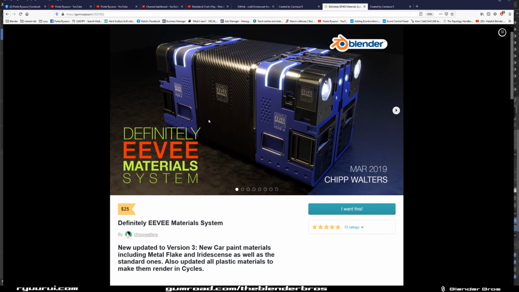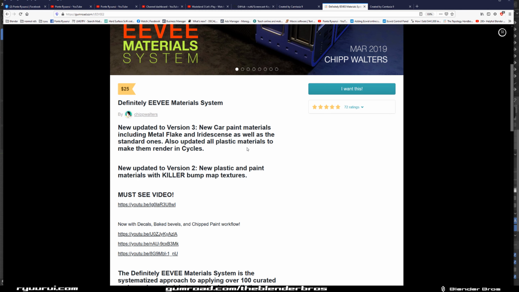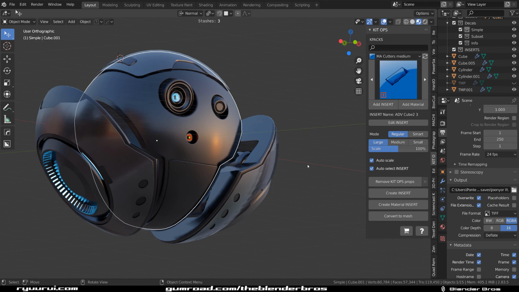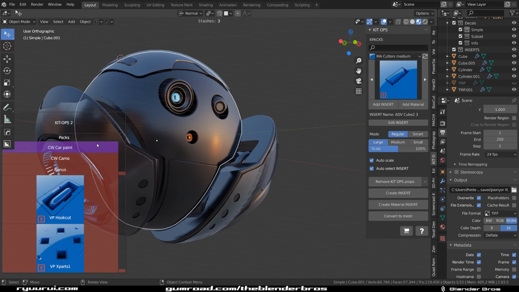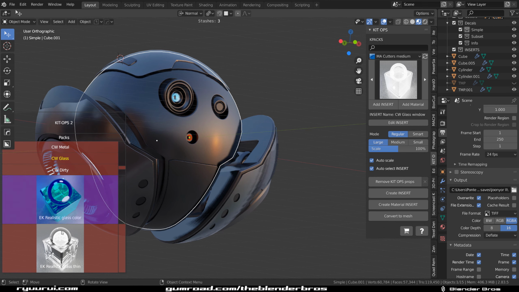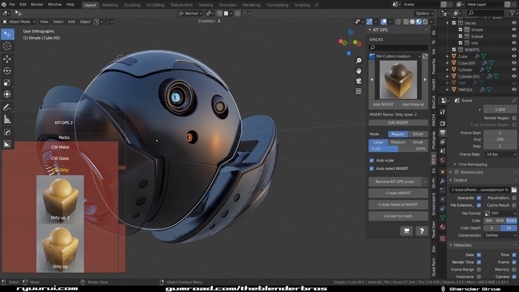So it's like a library of materials that you can plug into Keytops and you can use it with Keytops. In addition to all this, you can use it with Hardops. So if you go to Hardops and you go to Asset Loader, you can see that there is a Keytops plugin in Hardops, right? And you can also access these materials through your asset loader, and you can see that both of them going to update at the same time. So if I switch it in here, it's going to get switched in here, which is really cool, right?